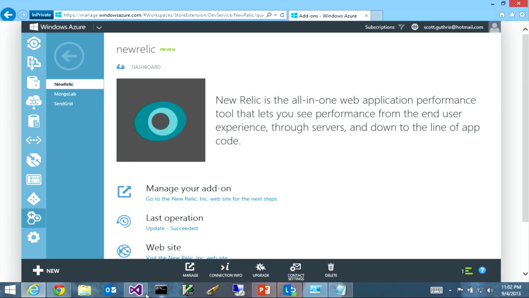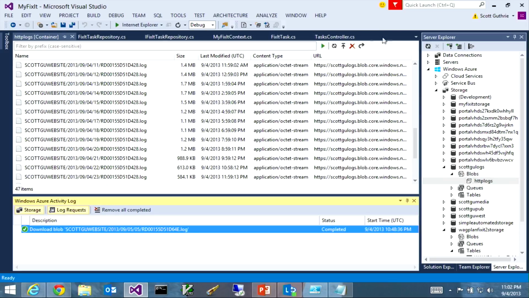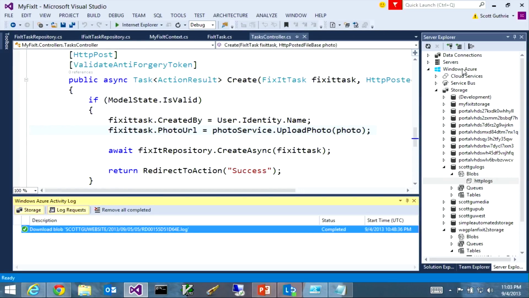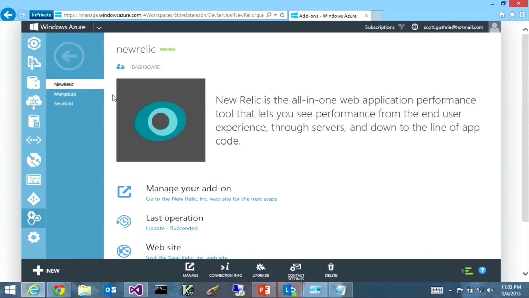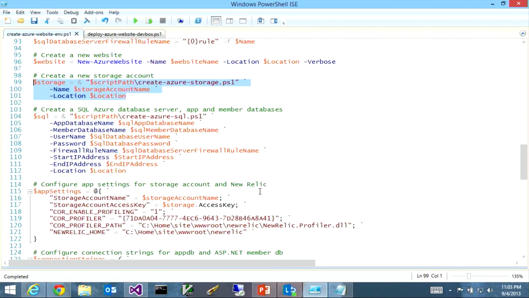And then all you need to do is go into your ASP.NET app, or any .NET app for that matter, and you can right-click and add a NuGet package, and there's a New Relic NuGet package. As part of installing it, it'll ask you for the key. You paste in that key that you grabbed from the portal, and then deploy. And that's it. Actually, there's one other thing you need to do, which is in your website, you just add 3 app settings. And under my little config file here, I lied, it's 4 app settings. You can see here, these are the 4 settings that New Relic also looks for.